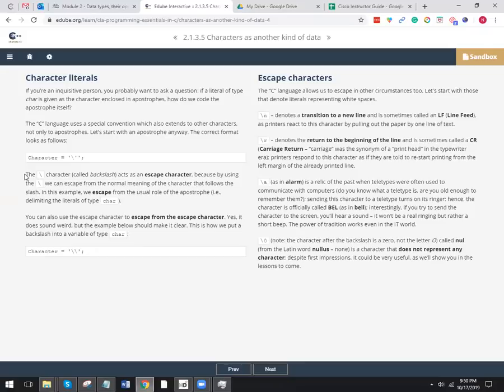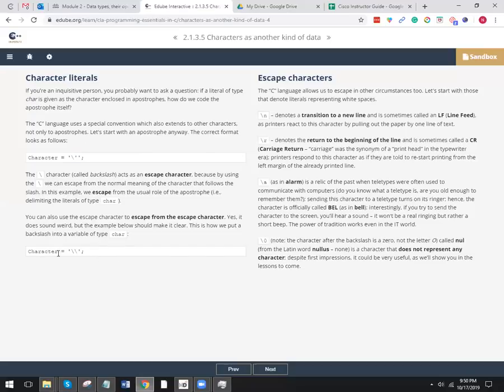So what do you think is the output if we put this statement? Character is equal to single quote, then backslash, then single quote inside. So probably the answer for this is only a single apostrophe. The output for that would be a single apostrophe. Right? How about this one?